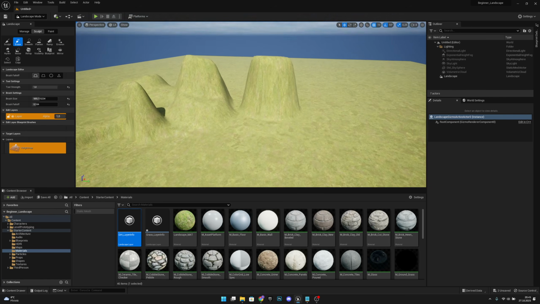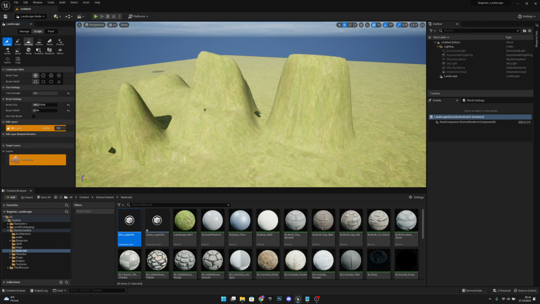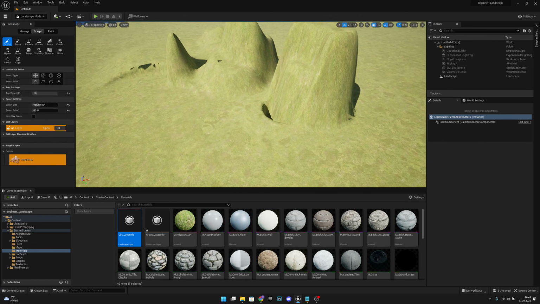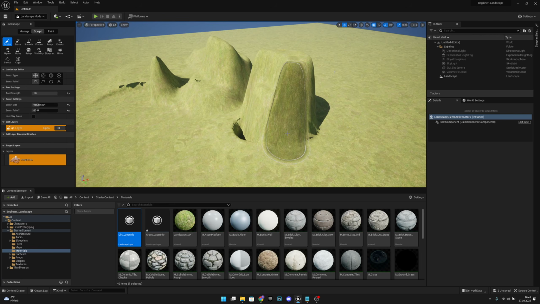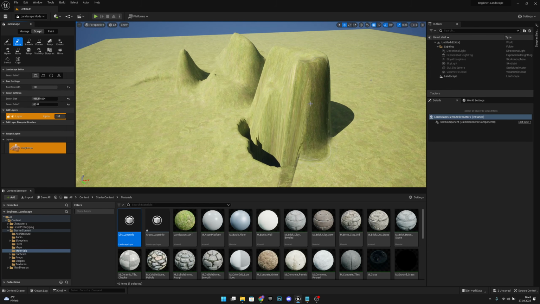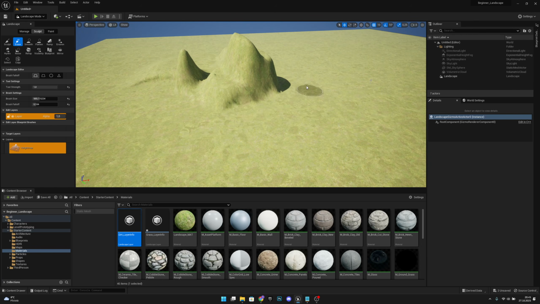There's also one more tool that you can use on the sculpt. If you keep shift pressed, it will do this to the other direction, so it will make it lower, but it doesn't erase it like the erase tool. It will give you a hole like this, and you can erase the hills with this or the holes. It will erase anything back to the normal.